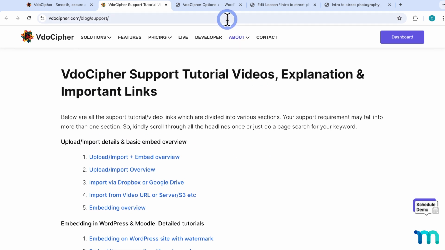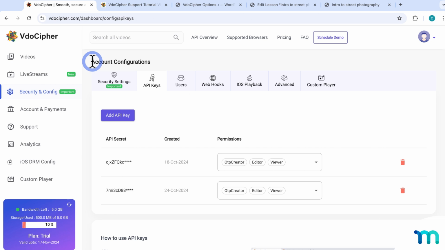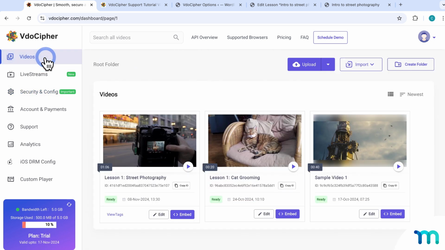Okay, so once you have the server set up on your WordPress site, the next step is uploading your videos and then adding some optional security to them. So to upload videos, back in the VdoCipher website, and again in the dashboard, you just click on Videos here on the left, and Upload to upload your videos. So you can see here, I already have some sample videos uploaded right here. Once you have your videos uploaded, you'll see them all listed out here.